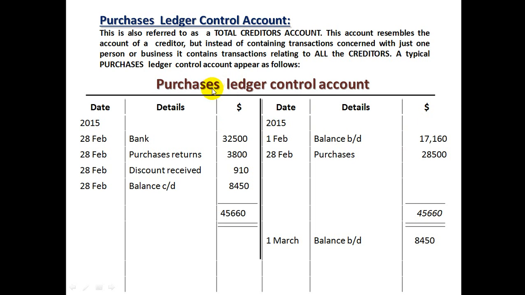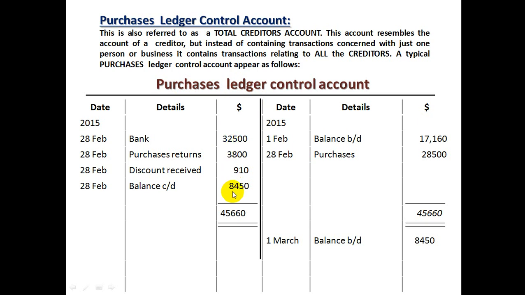Purchases ledger, which is also known as trade payable. If we are paying money to our supplier, this account will be decreased or debited. If we are returning goods to the supplier, then again this account will be decreased or debited. If discount is given by the supplier to us, we are receiving discount, this trade payable account will be debited. If we are purchasing goods on credit, it will increase the payables as a liability and it will be credited. Remember, the purchases ledger account is also assumed as the trade payable ledger account.